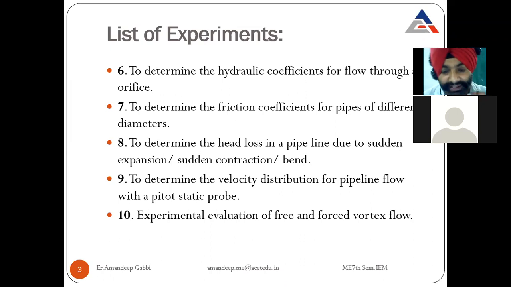If this rotation is generated automatically, just by giving a hole, the water rushes out from the hole, from the center of that container, and the water starts spreading automatically, then that particular flow is called free vortex flow. And similarly, if you take a spoon and start rotating it in the container, and the fluid starts rotating along with that spoon, then that particular rotation of fluid is called forced vortex.